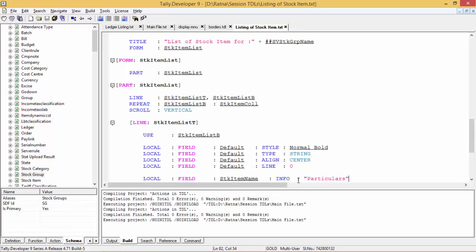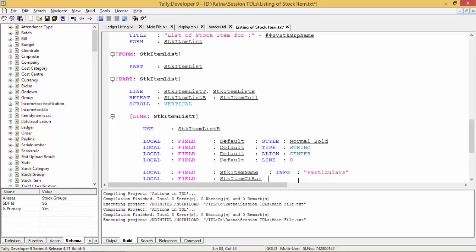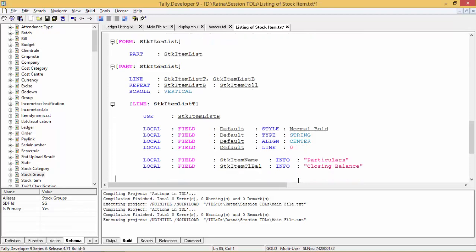And local colon field colon stk item cl bal and info closing balance, and we will give a border thin bottom.